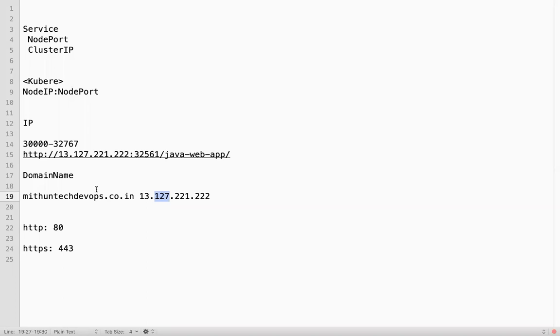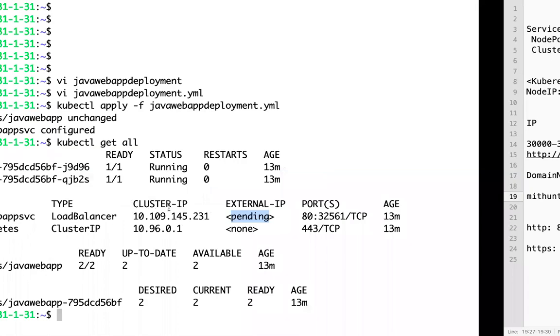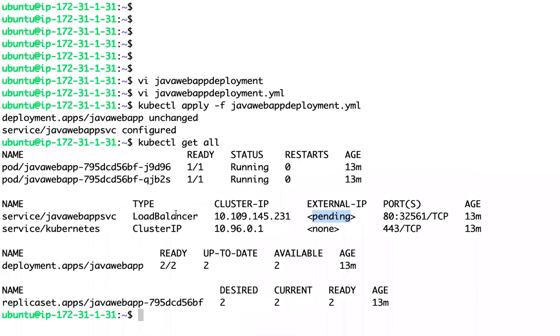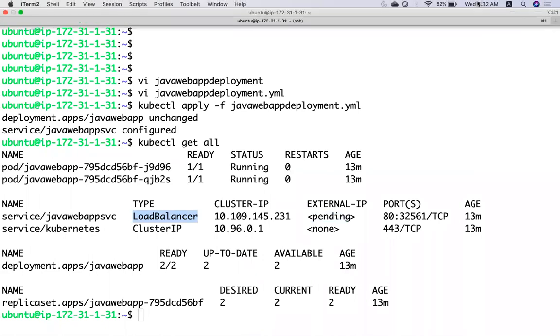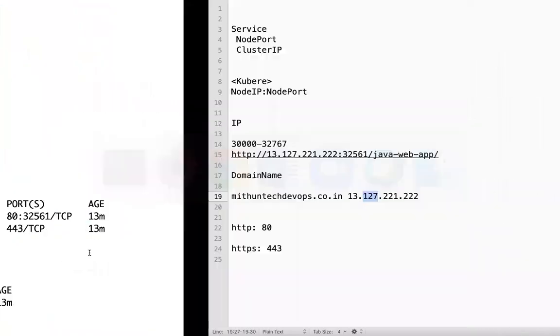Everything will be taken care of. In self-managed, you need to create it manually and define your proxy rules in your load balancer.